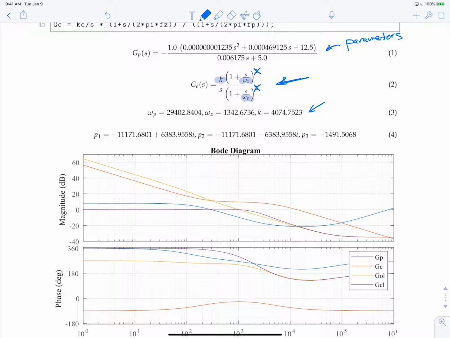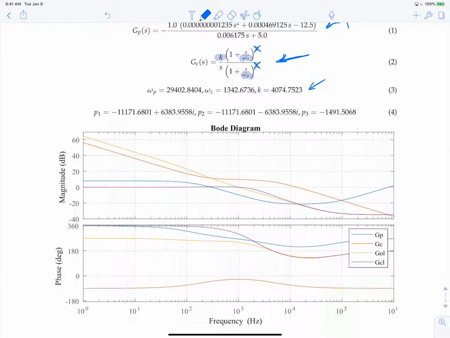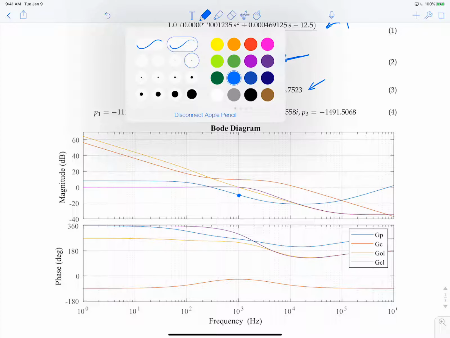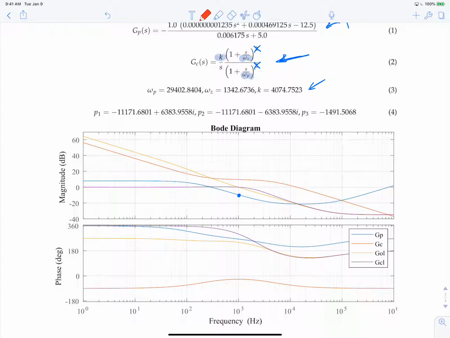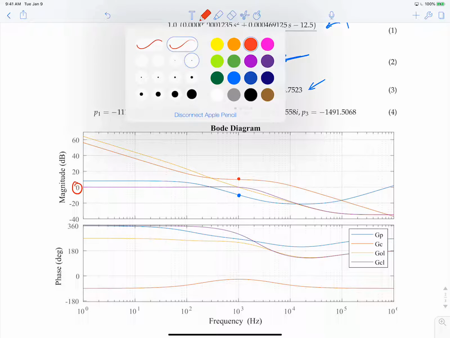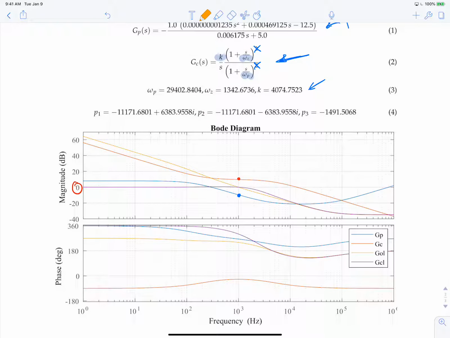Okay, so we can take a look. We designed this for 1 kilohertz. Our gain, this is about 1 kilohertz here. This was our gain of our plant, and then our controller is this, and you can see that we're centered around 0. So if you add those two together, that'll give you a 0 dB at 1 kilohertz. So that'll force our open loop transfer function to cross over there, which is this orange. You can see it crosses over right at 0 dB, which is perfect.